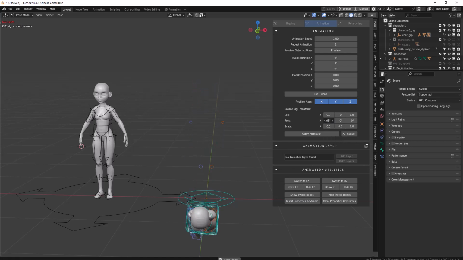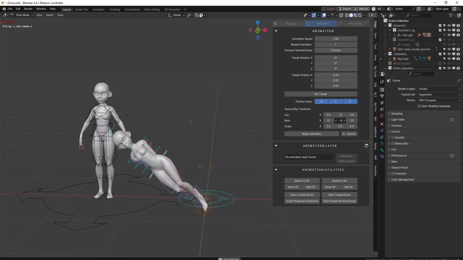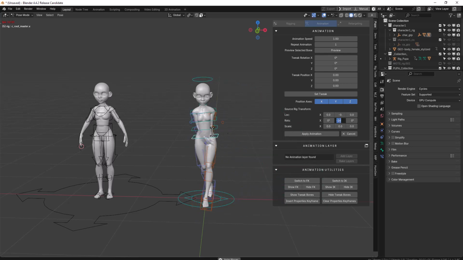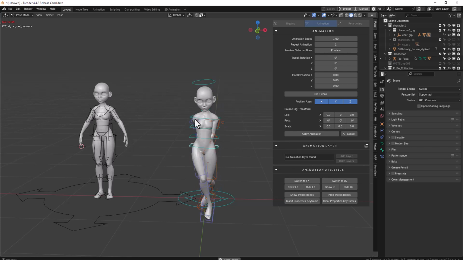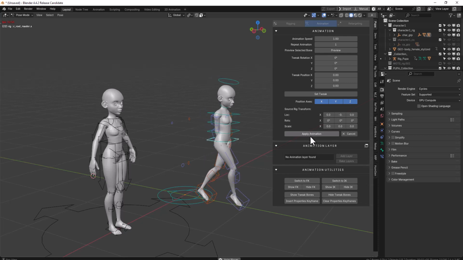So you can just rotate this value, which is rotating the motion capture itself, allowing you to have this control if you need to without any issue. So these are just handy controls that will for sure come in useful.